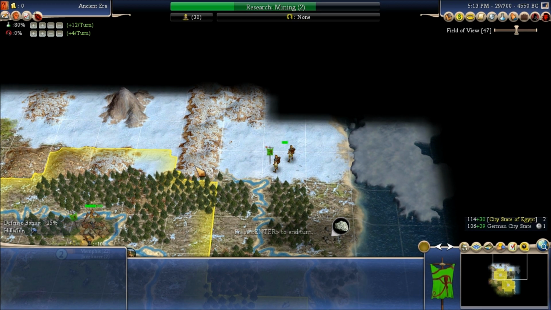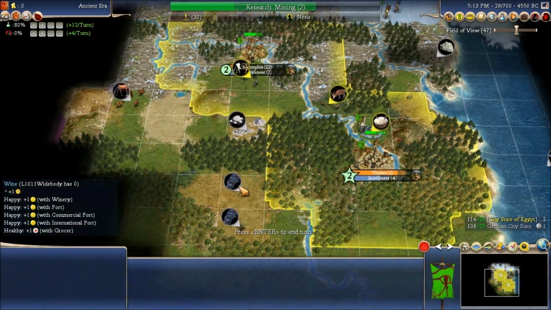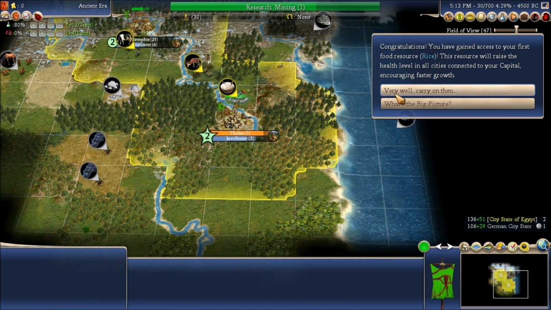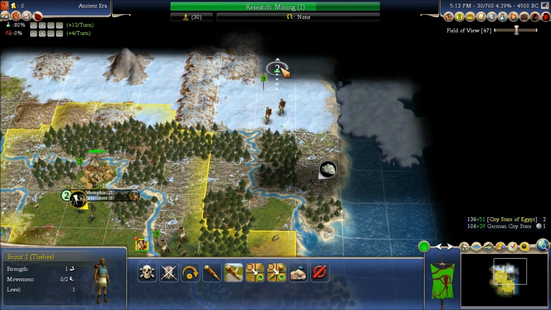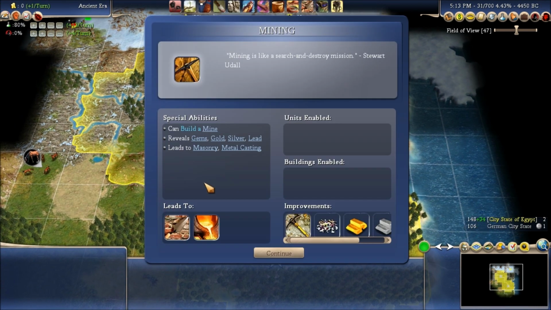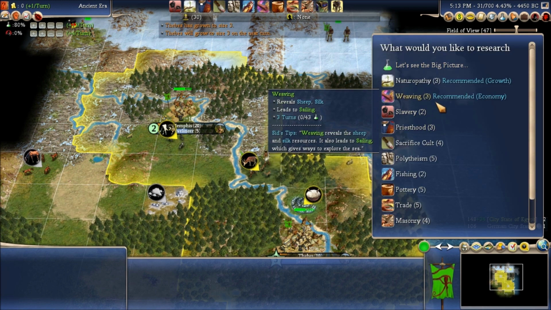It's the land of the ice and snow. Congratulations, you have gained access to your first food resource, rice. This resource will raise the health level in all cities connected to your capital. Very well, carry on then. Mining is like a search and destroy mission. Small stones. Oh, sorry, Leonard. I didn't mean to talk over you.